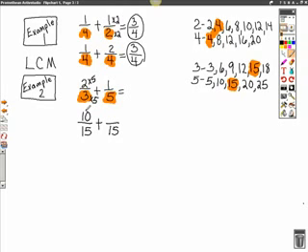Same thing with your other fraction. What number times 5 is equal to 15? Well, we know that 5 times 3 is 15. What you've done to your denominator, you must now also do to your numerator. 1 times 3 would be 3. Now we have like denominators. Both are now 15. Now that we've set that up, we can come across and we're right back to adding like denominators.